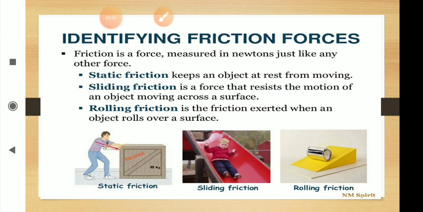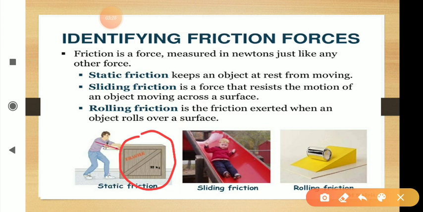For example, I'm taking a heavy block. A person is applying force, but his force is not able to slide that box. In that case, a friction is provided by the ground, and that friction is known as static friction. In other words, you can say that in this case, static friction restricts the body from moving.